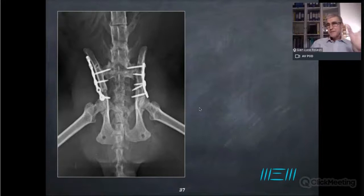What is the rationale here? Of course, this is not a complete fracture healing. We still have on the right side this kind of situation with just one screw here, but this is 5-6 weeks after the osteosynthesis. So I'm taking advantage of the fact that the external fixator protected my osteosynthesis during the critical early period of the bone healing. Now I'm taking advantage of a callus that is not complete, but it's developed enough to share the load with the plate. So we don't need to completely stabilize with the implant. We can trust the fact that we share the load.